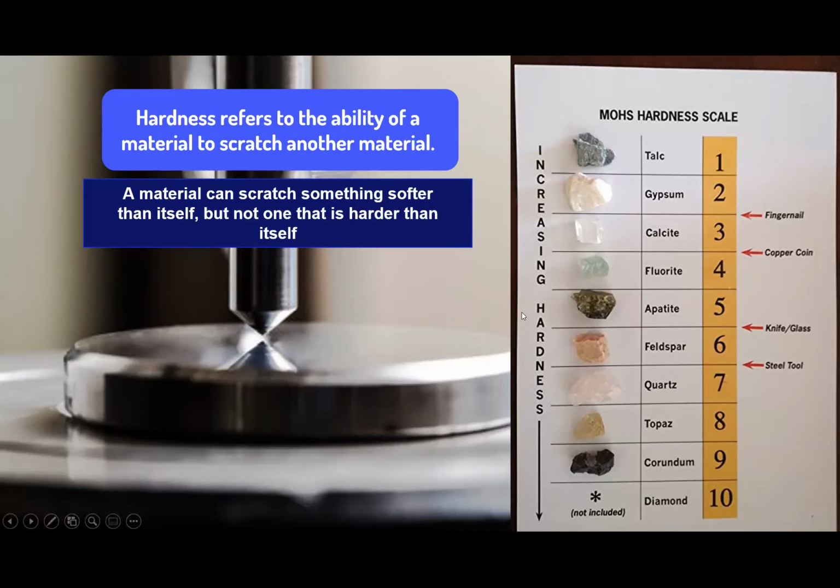All right, so why do we need to identify whether it is hard or soft? Because while we're making some stuff, we want to make it into the shape that we want. For example, your father wants to buy a ring for your mom. If he were to make it himself, he must choose something that is hard, in order to craft something out. He cannot use some soft material. In the end, everything breaks, then the effort is gone. So remember very clearly, hardness allows you to see how you can make the material into the shape that you want.